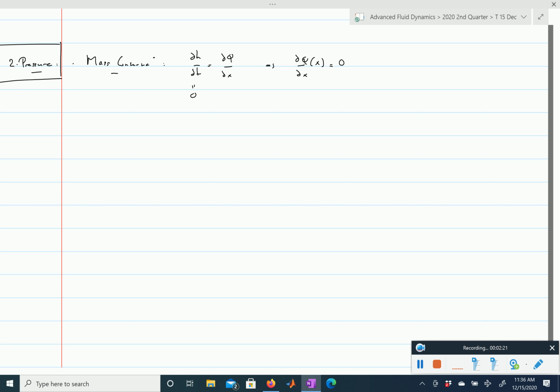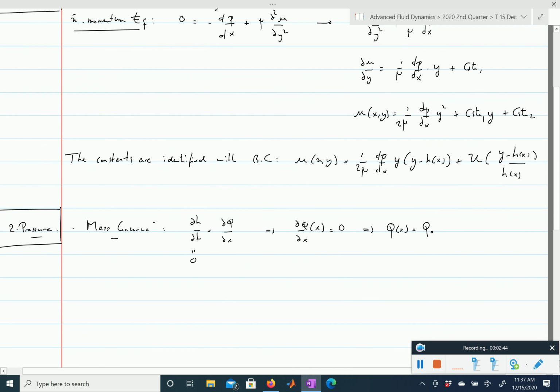It's a trivial expression for mass conservation here, because we are in a steady state, and therefore our equation for mass conservation tells us that the volumetric flow rate should not be a function of x and should actually be a constant as a function of x. That's our statement of mass conservation. So we've done it, but of course we want to link it to our pressure, and we can link it to our pressure because in order to compute the volumetric flow rate, we need the velocity, which is what we have just computed. The velocity field is known here, so we can compute our volumetric flow rate.